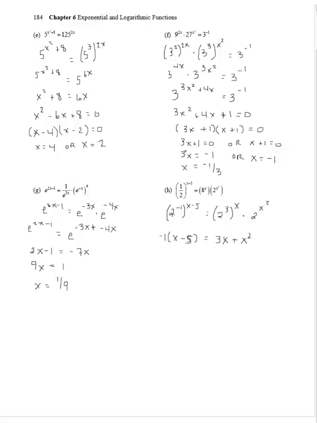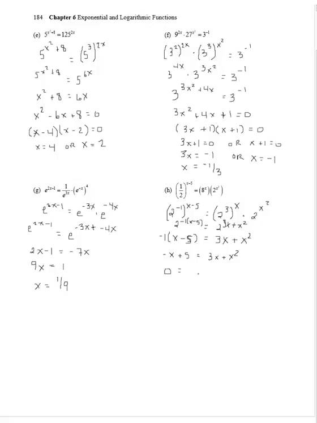And I skipped a couple steps in there. I suppose I should show you. This side breaks down to 2^(3x+x²), and then that side stays 2^(-1 times (x - 5)). Okay, so we have -x + 5 = 3x + x².